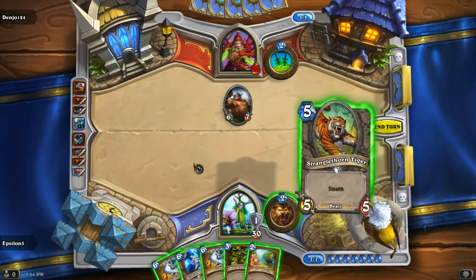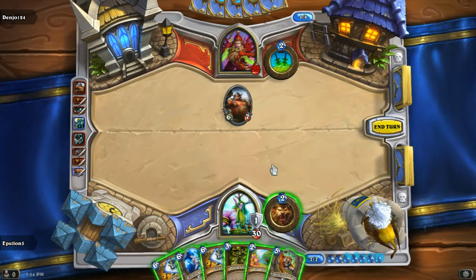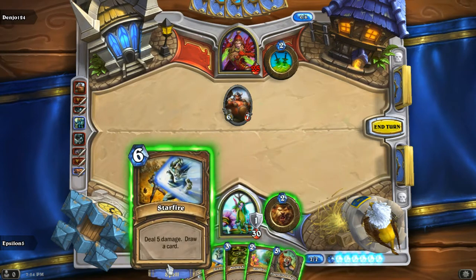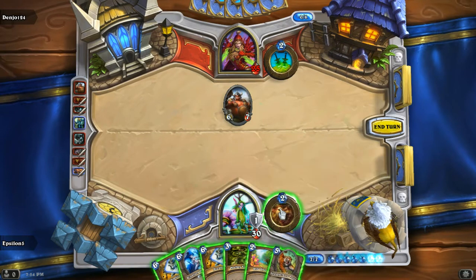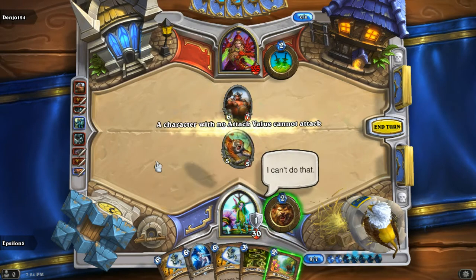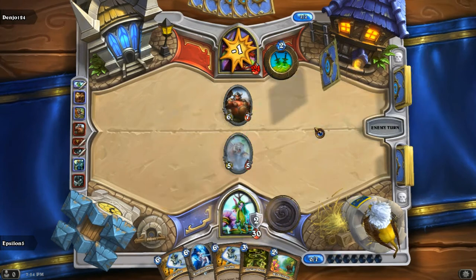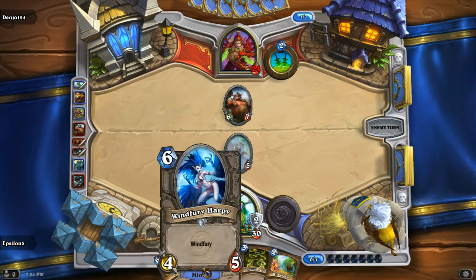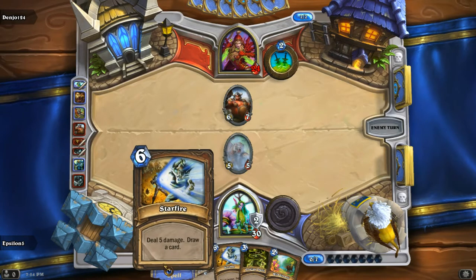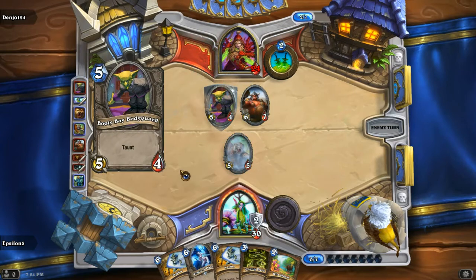Okay, well now I have something else to try to answer for. I can Mana Crystal and Stealth, or I can Stealth and Shapeshift. I think I'll Shapeshift, give myself that extra armor. In my turn, this isn't exactly where I want it to be right now. Probably eating 6 to the face next turn. I don't really want to lose my stealth guy. Oh well, there's a taunter anyway.